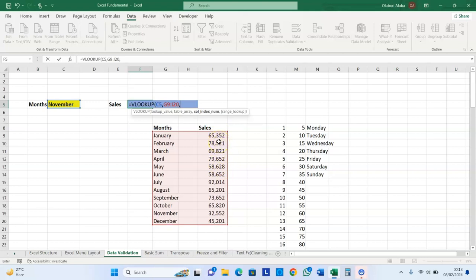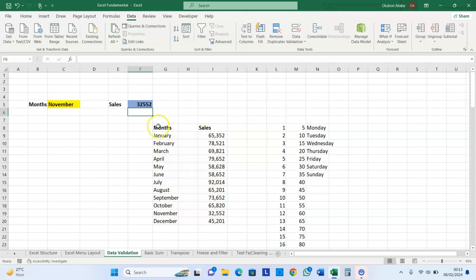So you put in 3, representing the sales column, and then you put a comma. Then Excel will ask you for the last one, whether you want an approximate match or an exact match. So put 0, and then you close your bracket, and then you press enter.